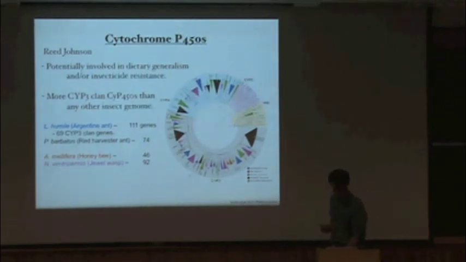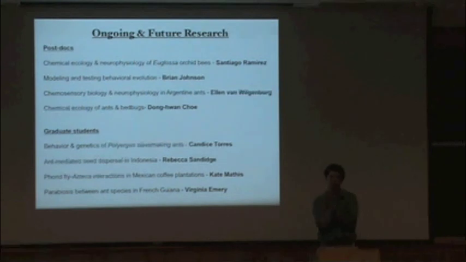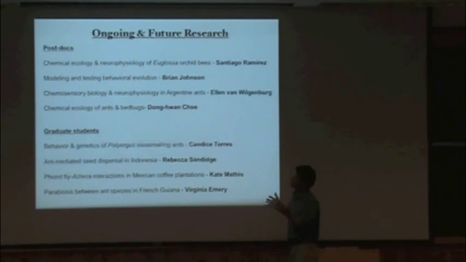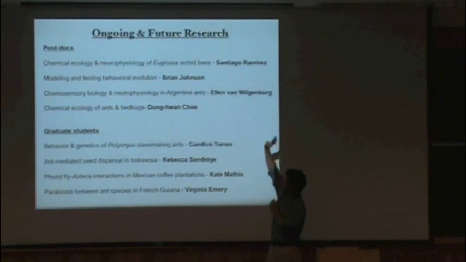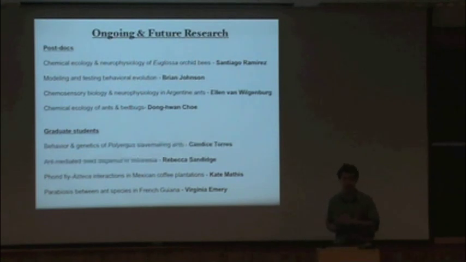And so I'm just going to close just to say that I've given you a slice of the bread and butter of the research in my lab, but it's probably only about 40% of what we do in my lab. We do all kinds of other fun things. People in my lab work on things that vary as widely as orchid bees and the evolution of slave-making ants to pheromone communication in bud bugs. I encourage you to go check out our webpage if you want to get a taste of the different things that we do.